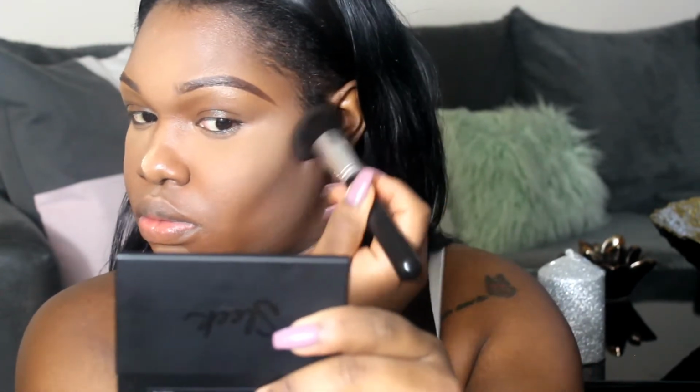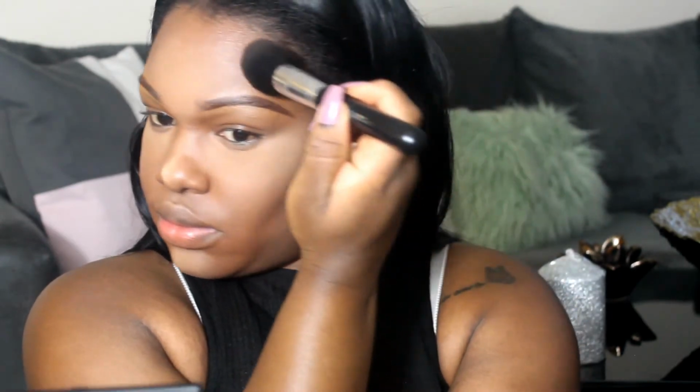You can go in circular motions just to make sure you blend it out. Blend it upwards into your highlight, not too much. Blend it upwards, and we're gonna add it to our temples and our forehead. So make sure you blend everything as you go along. Blending is your best friend at this point. And also we're gonna add it underneath here on a jawline.